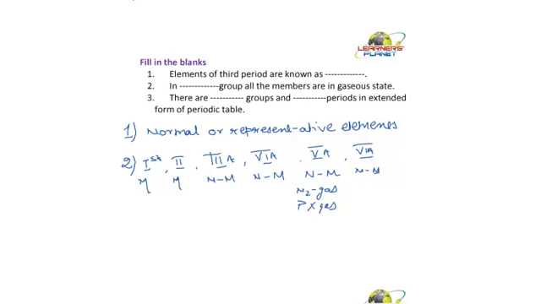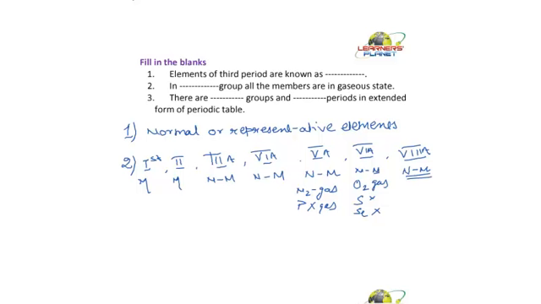In this group we've got oxygen. Oxygen is a gas. But is sulfur a gas? No. Is selenium a gas? No. Now moving to the seventh group. There is again a transition from non-metal to metal.